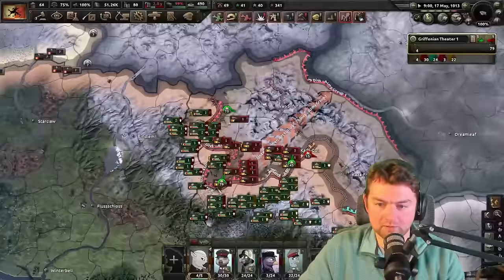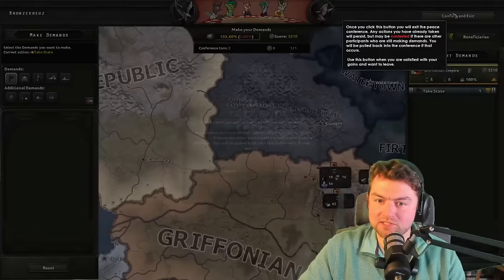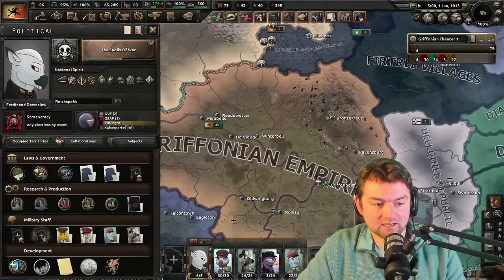Lovely. With the fall of Bronze Hill, that means that we are right here. We are about to finish, and they fall. Wonderful. My friends, we've done it. We have secured Griffonia. The Empire is made whole once more. My friends, we have done it. At this point, I don't think I need to be on all adult serve, but I can't exactly do anything at this point here because I don't have the political power to actually change that.